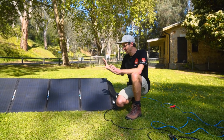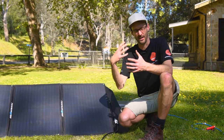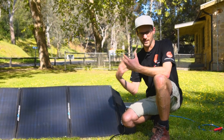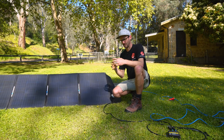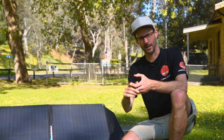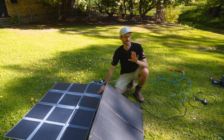In terms of buying which one: if your budget's stretched, you get really good output from the lifestyle mat. You just have to treat it with a little bit of care, but the benefit is it packs up smaller so it's easy to fit in a vehicle. But as the Hardcore rep once told me: buy once, buy right. So if you can afford it and have the space, grab yourself the 200-watt Crocskin mat. This is what I use — I can set it up at the end of the day to get heaps of charge back in my battery after a day exploring. Both are great mats and both great quality; it charges your battery just as quick either way.